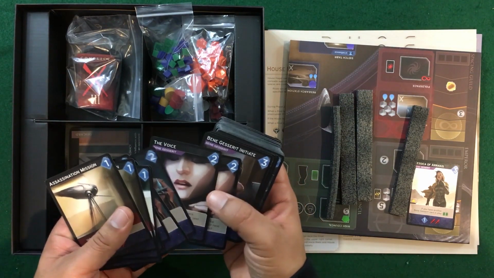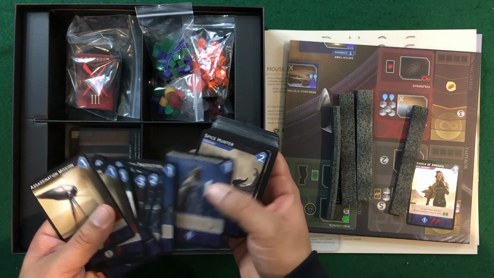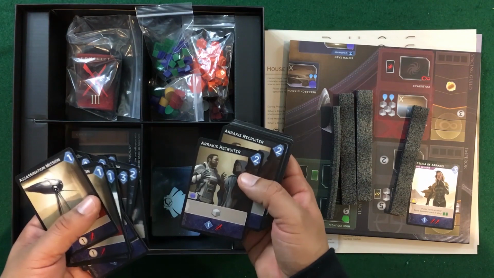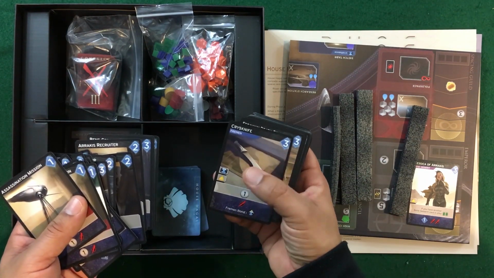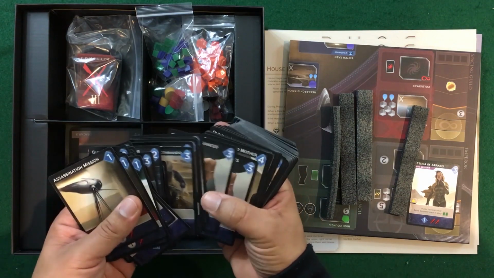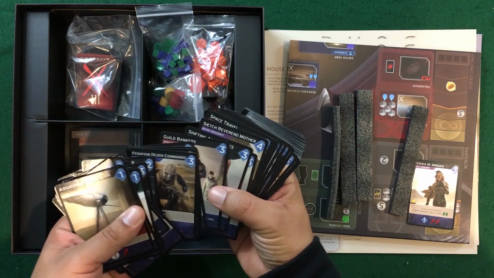Using the voice as a Bene Gesserit card. Initiates, Spacing Guild Administrator. Fremen, we've got Spice Hunters, Spice Smugglers, Arrakis Recruiters. You can see the value. Looks to be what different effects they have. So a lot of this doesn't really mean much to me. Vidican Death Commandos, very cool.